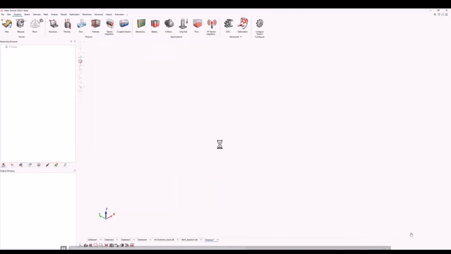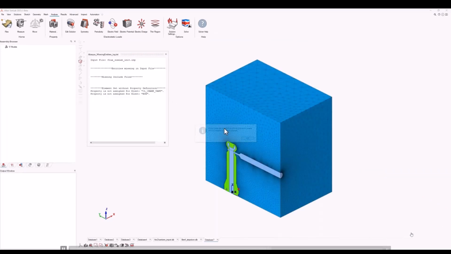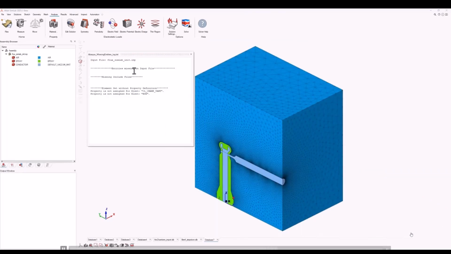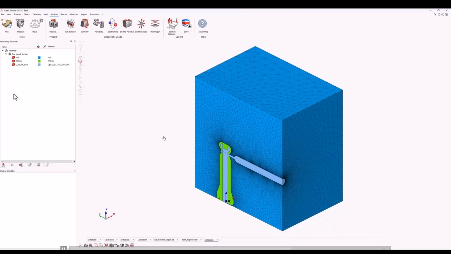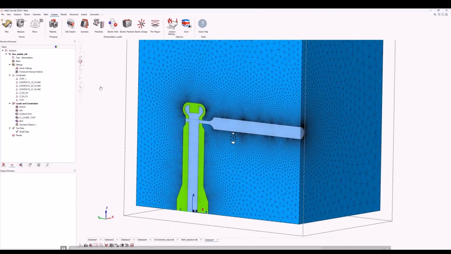During this import, it will propose you to see if there are any missing parts, any things that are not recognized by SimLab. So you will get this log file. For example, in this case, I think 1 or 2 things may not have worked well. But then we have all the mesh which is there. We can check all the conditions which are there. We can see all the loads and constraints that have been copied into the SimLab equivalent.